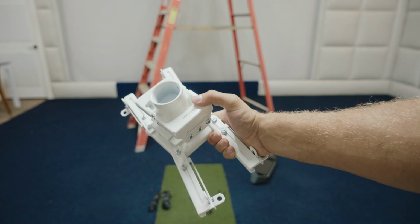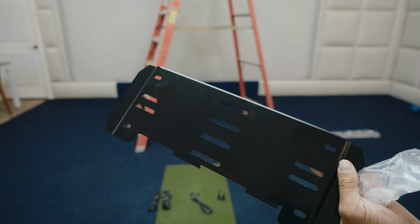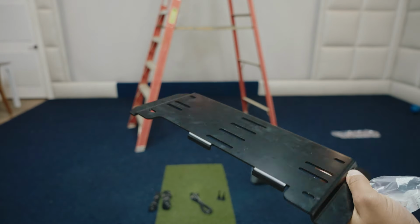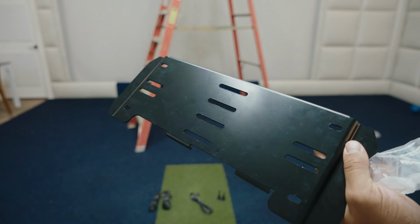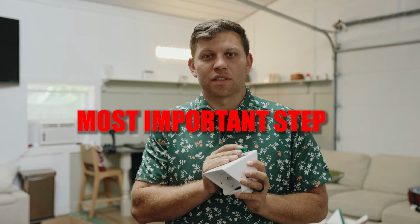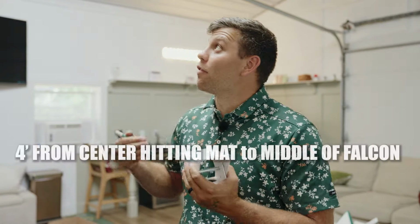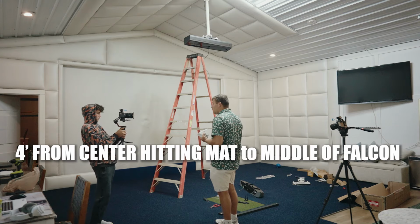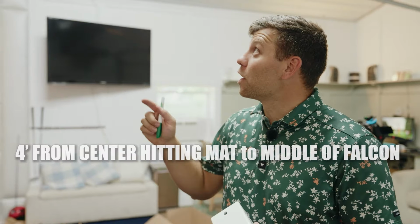Okay, next, we're gonna put the projector mount into the ForeSight Falcon mount. Now, generally, if you have a flat ceiling, you just screw this into the ceiling. I don't, so we're gonna screw this onto the projector mount. Next up, guys, most important step, where exactly are you gonna put your ForeSight Falcon? Now, they want it 4 feet away. Fortunately, I have a stud that's right about 4 feet away. So for mine, 4 feet away, we're gonna go up.